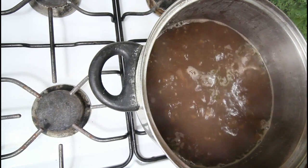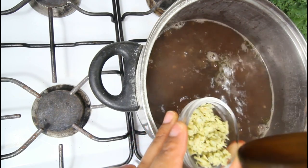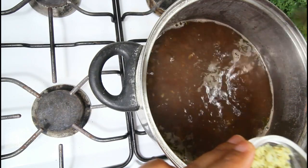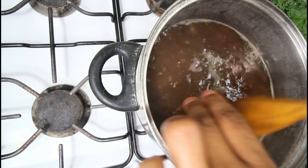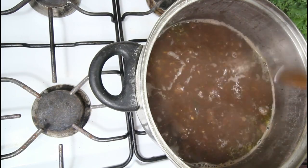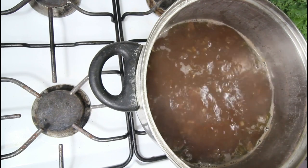At this time I'm going to add in my ginger. And you can see that I chop up everything so fine, because I don't want to just put in a thumb of ginger and then somebody just bites down on it. It's something that I don't like. So if you chop everything nice and fine, it cooks out in the pot. And that way if somebody even bites on a little piece of ginger, it's not so bad.